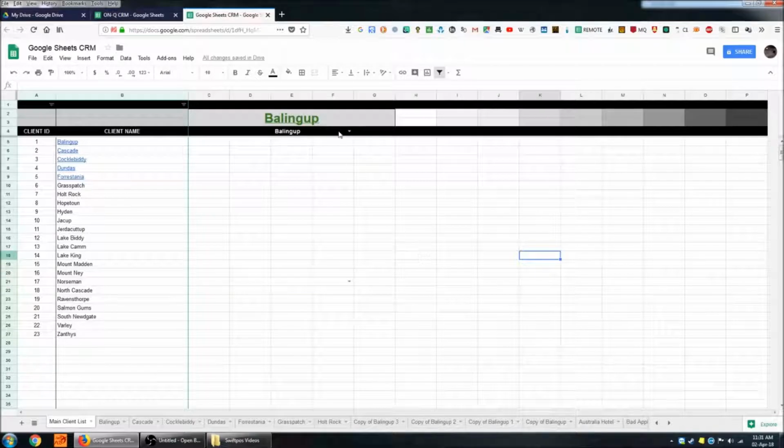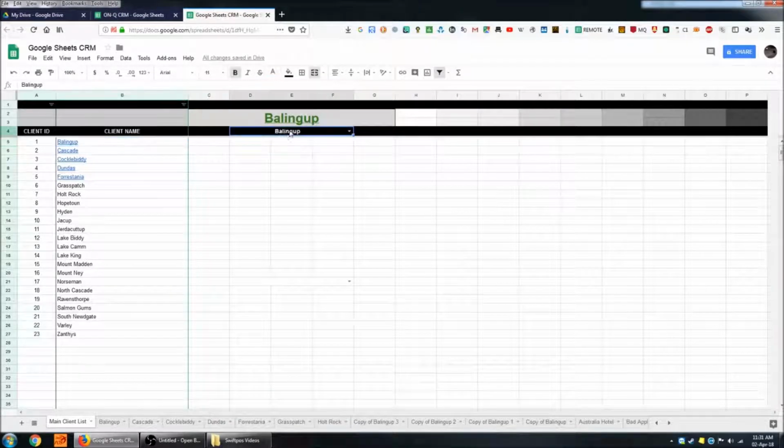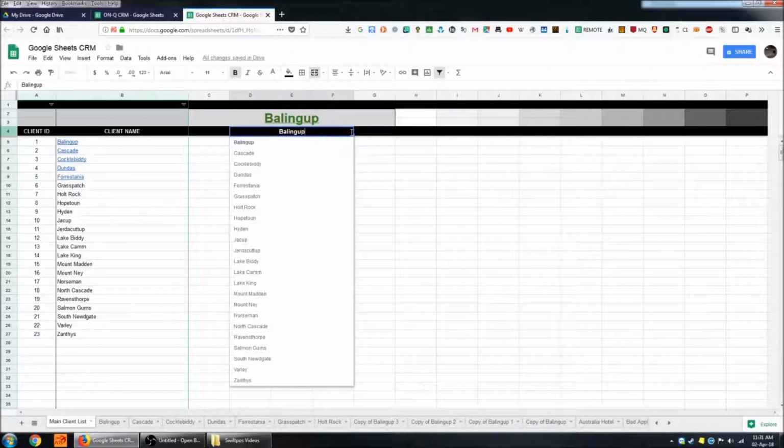The next part that I'll look at is this cell up here. The reason that I've got a separate cell up here rather than just using the data validation is that data validation as it stands doesn't actually copy hyperlinks. It'll only copy the actual text or the string that's in that cell. So that word there, Vlookup, does not behave as a hyperlink. I'm sure there is a way to make that behave as a hyperlink. I haven't come across a simple way to do that yet. Perhaps I will in the future.